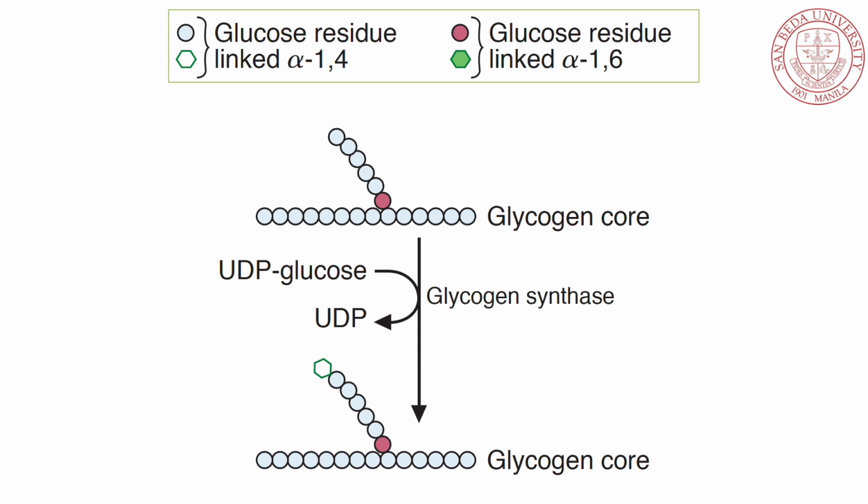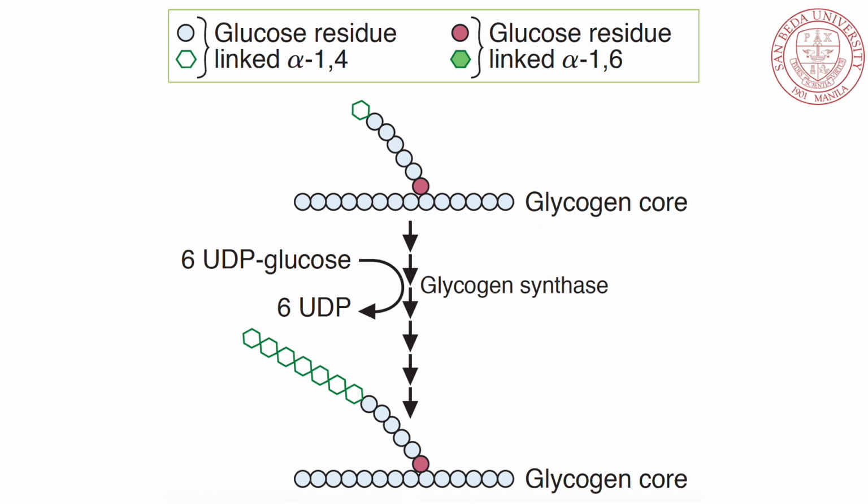Now here we have the graphic representation that embodies the discussion from the previous slide. Again, to lengthen the glycogen chains, glucosyl residues are added from UDP glucose to the non-reducing ends of the chain by glycogen synthase. The anomeric carbon of each glucosyl residue added on to the growing glycogen molecule is attached in an alpha 1,4 glycosidic bond to the hydroxyl group on carbon 4 of the terminal glucosyl residue of the glycogen molecule. Now, this reaction goes on until the growing chain is 8 to 10 glucosyl units long.